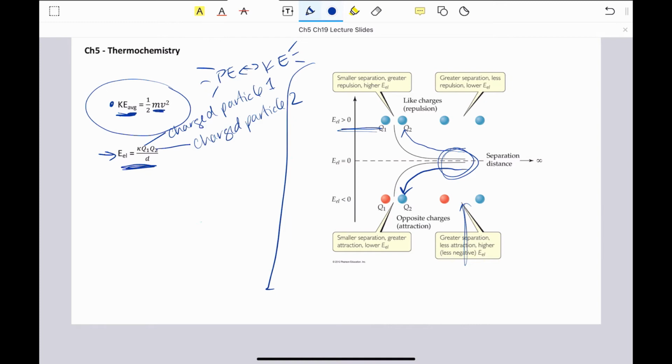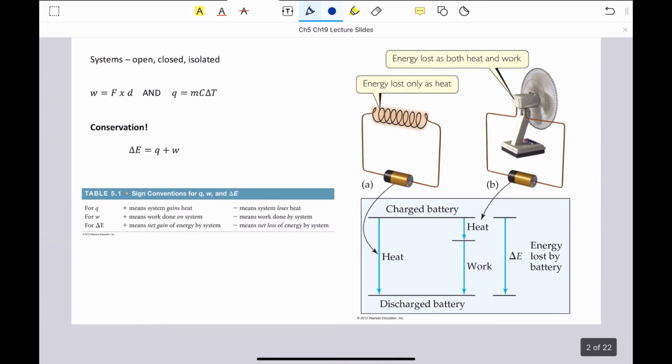But anyway, types of energy, which then leads us to types of systems. It's going to be very important that every time you answer a free response question, we always think about what is my system and what is my surroundings. The system is always the thing that we're focused on, the thing that we're trying to talk about, and the surroundings is everything else.